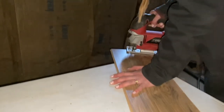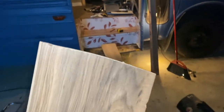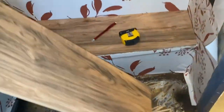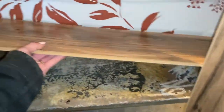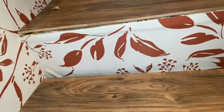I ended up getting a new piece of wood and then tracing the edges that I had cut for that board because I cut the board way too short. I'm a little mad that that looks like a cat chewed it, but let's see the fit. I only cut one side so far. I don't even know if it's gonna fit in there yet, but does it? Does it? No. Look at that. That's not gonna fit.